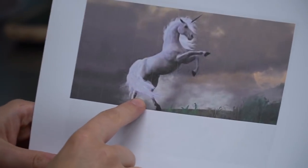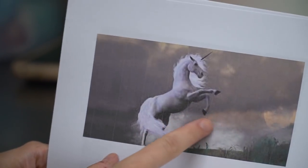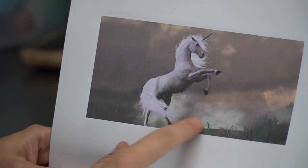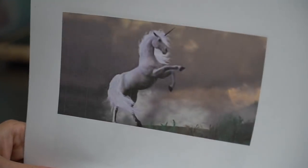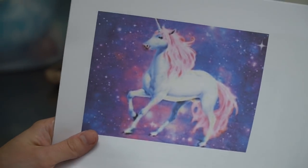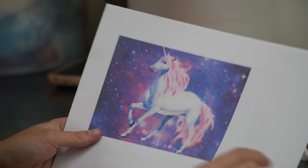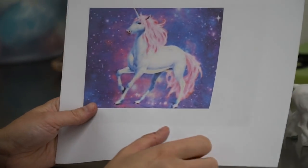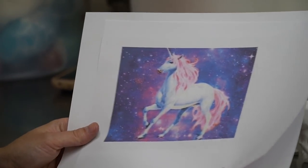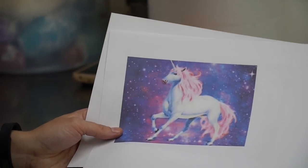Look at this one. Majesty. It's about to take over this wide plain, and there's a thunderstorm happening, and it's pretty good. This one's in space. That's probably where they come from, if they're real. I don't know. It's well-muscled, which is kind of weird. That one is probably like an A-. This one's an A++.